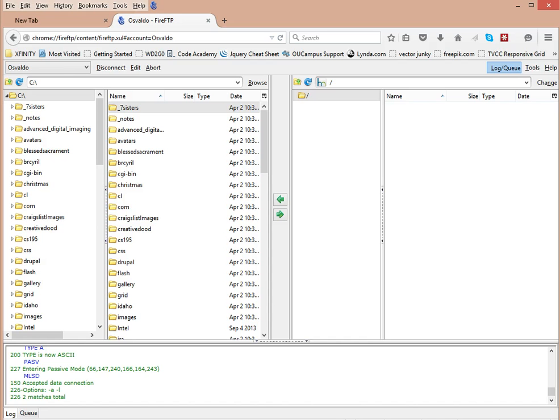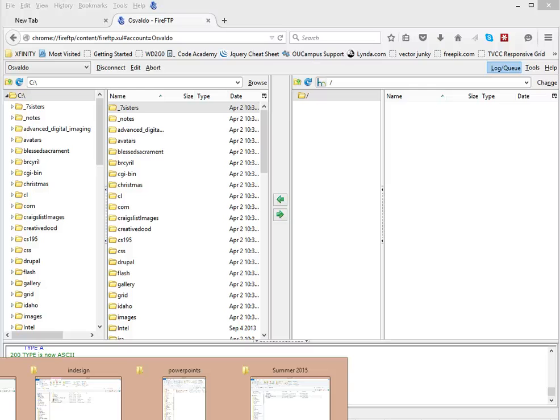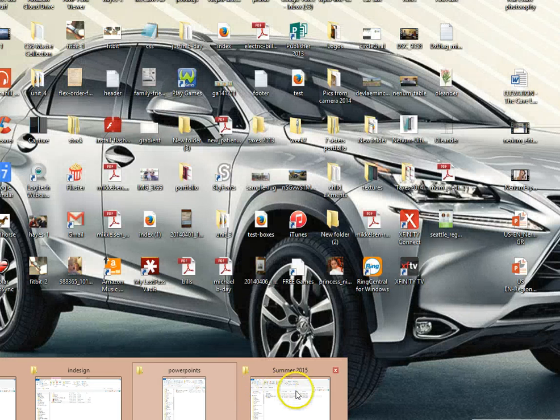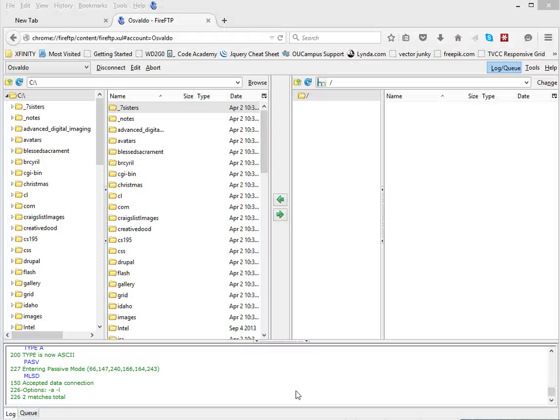It's pretty cool. So I'm going to drag a file in so we can see what happens. Now it's kind of cool because we can do a drag and drop right into this area for the server.